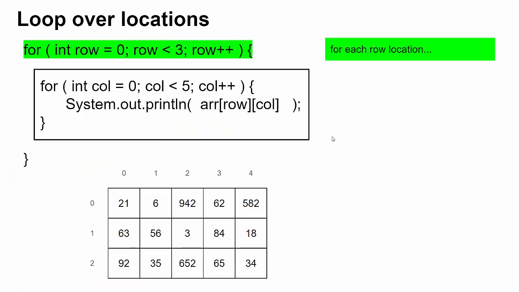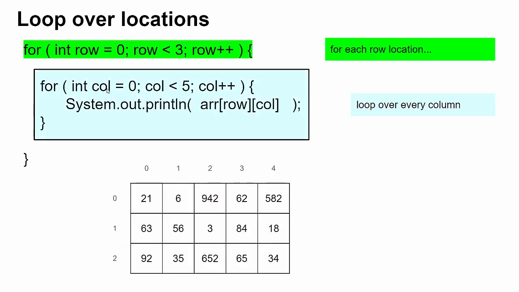Here's the most common pattern for looping over the entire grid. You have a loop inside another loop. That's called a nested loop. Here I'm saying I want for each row starting at zero, going up to two, I want to do the thing that's in the box. But then like what's in the box? In the box, we have this pattern for looping over every column. So if you put them together, we're saying for each row, I want to loop through all the columns in that row. And that displays your entire 2D grid.